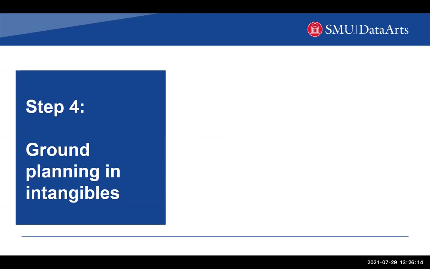The final step, step 4, is to ground your planning in thinking about intangibles at your organization. This gets back to our realization at the beginning that when we think about measuring performance at our organization, sometimes we think about data, sometimes we think about other intangible things. We want to make sure we're keeping both in mind through this process. So the first set of important intangibles that we mentioned at the beginning, community orientation and quality programming. We started our process by checking in on these topics, making sure we understood what these meant for our organization, and we want to end here too.